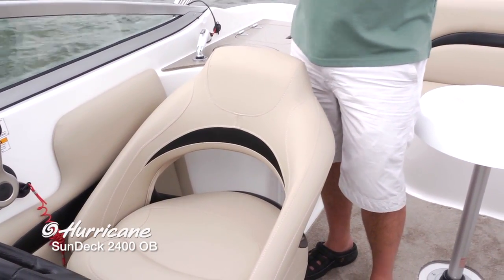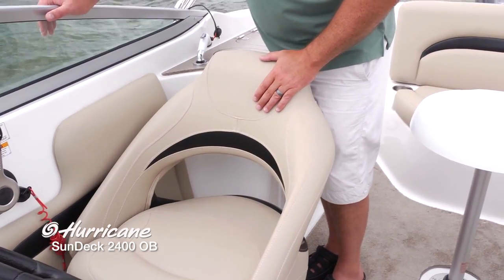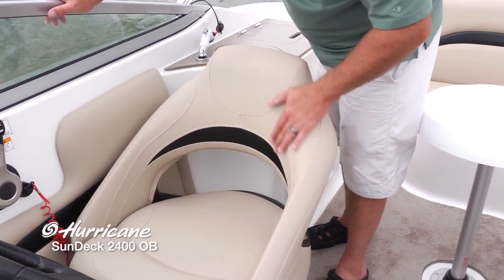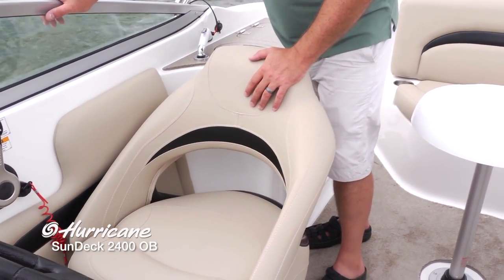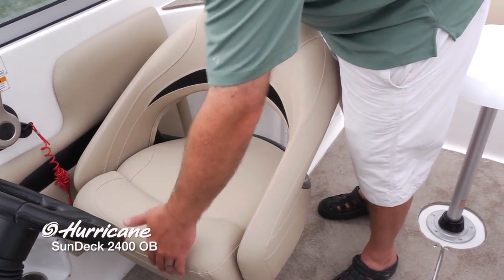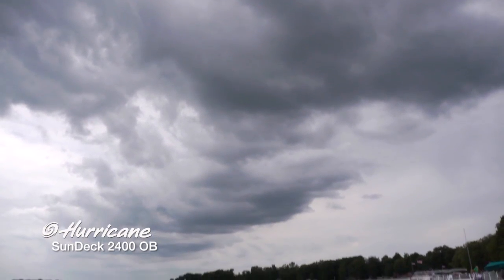We saw that beautiful upholstery up in the forward seating area, and of course that carries back here as well. Just take a look at this captain's chair here. Absolutely beautiful. Those black upholstery accents, those really heavy-duty stitches. Just a comfortable chair. Also, you'll notice that the back part here is open on really hot days. That's really going to help keep you ventilated and cool, keep you comfortable driving the boat. Of course, when you're bringing the boat into dock, or just want to be able to see a little higher clearance there, you can flip that bolster up, and that's going to give you even more improved visibility.